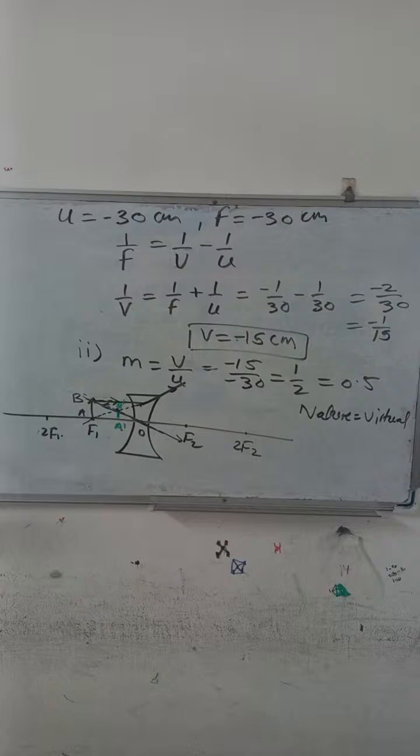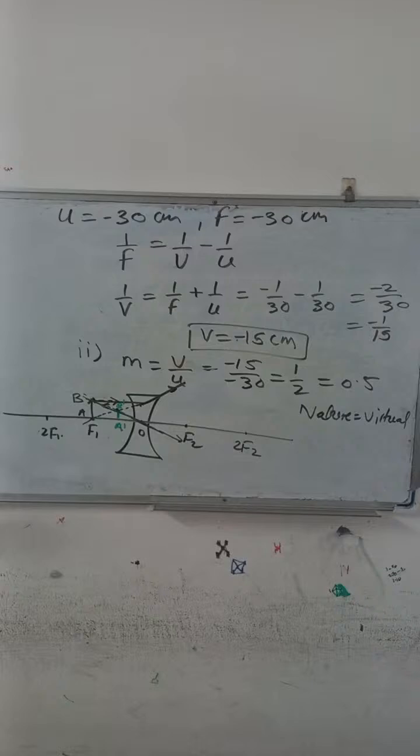Okay, I'll repeat this question. A concave lens of focal length 60 centimeter is used to form an image of an object of length 9 centimeter kept at a distance of 30 centimeter from it. Use lens formula to determine the nature, position and length of the image formed. Also draw a labeled ray diagram to show the image formation in the above case.